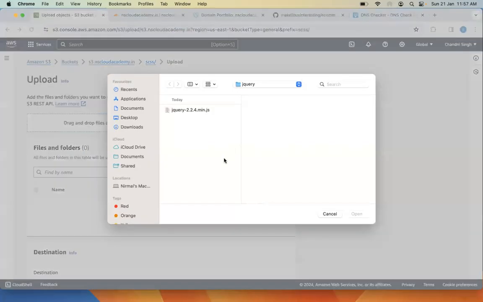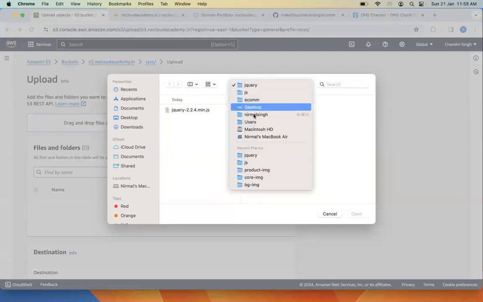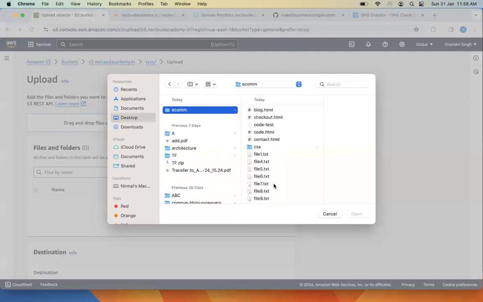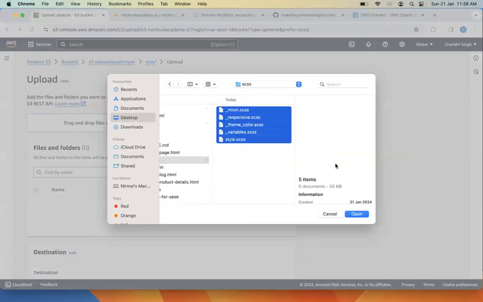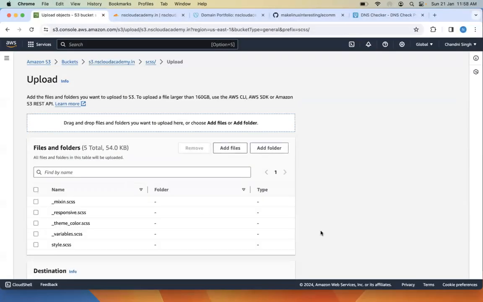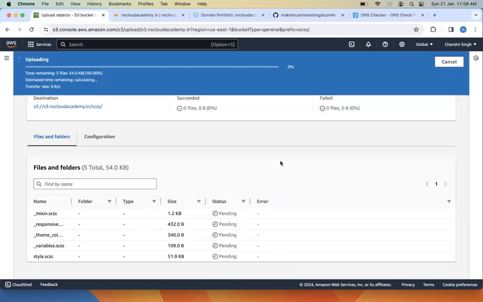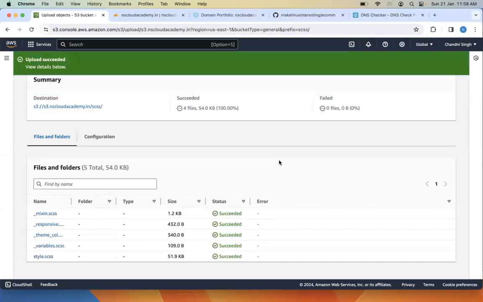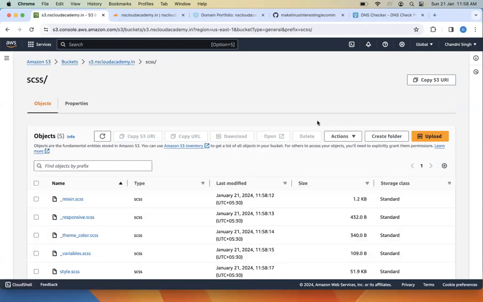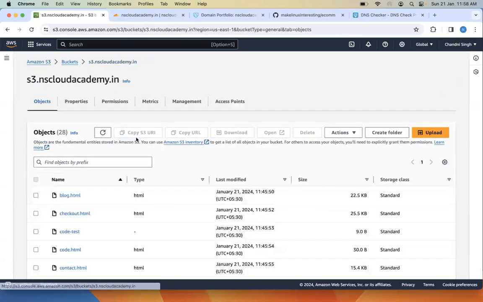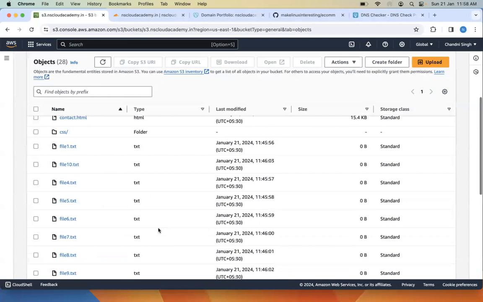Upload, add file, ecom, SCSS. Right. So all files are uploaded now, right? So now our second step is also completed. So close. Great. So see, now all files are completed here.